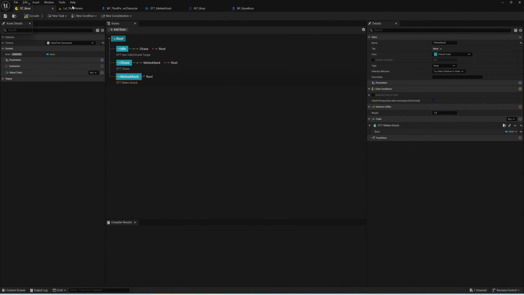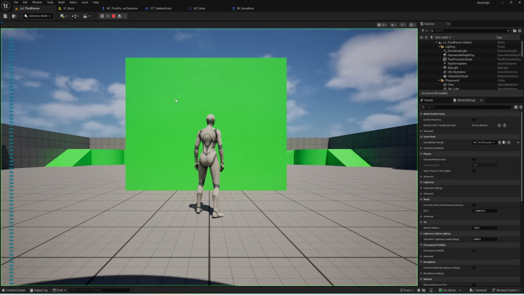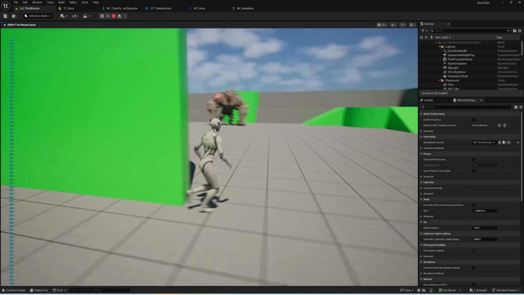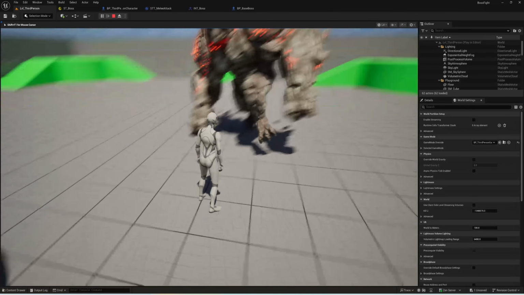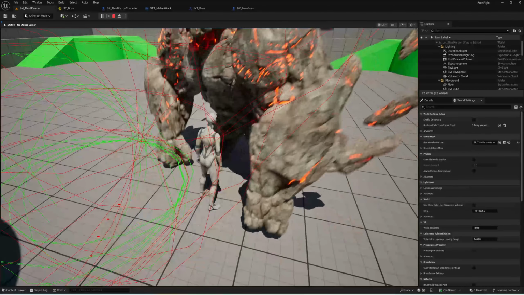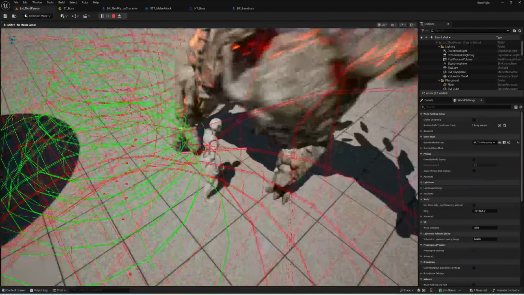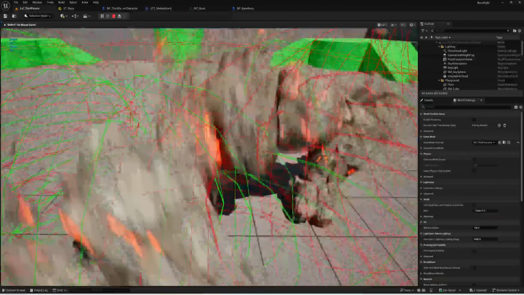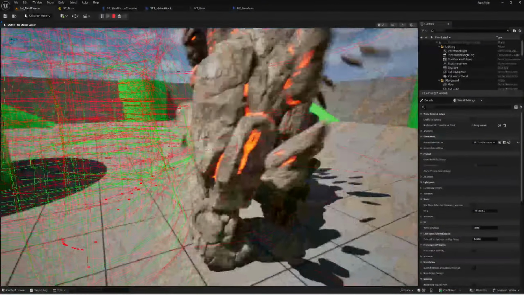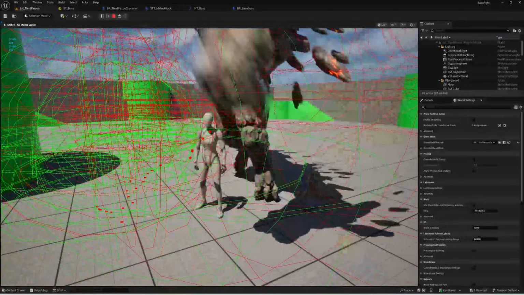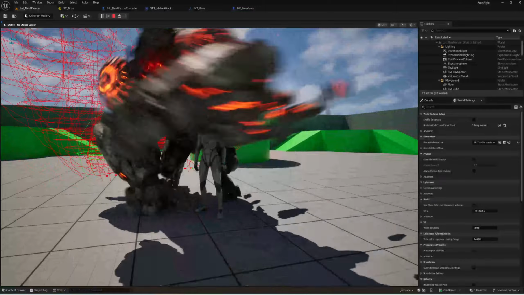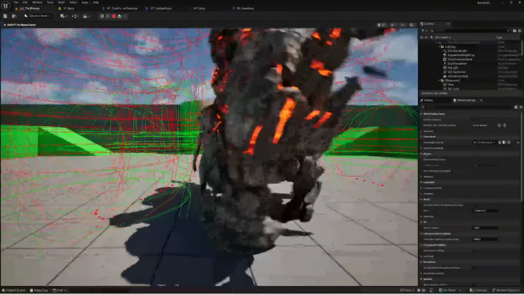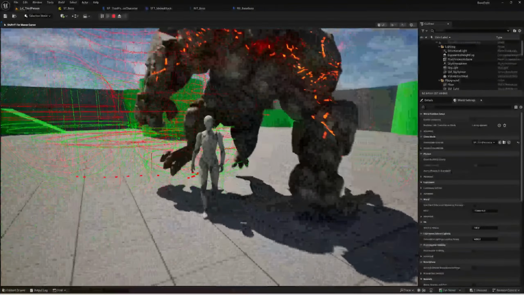So now if we go to the level and we click play, he's going to chase us, he's running after us, and he gets to us, he's going to swing at us. As you can see, the sphere trace, we're a little bit close to the boss. We can adjust the melee distance in a second so it looks a bit more realistic. But when the circle goes green, it means we've hit the player. You can see the red dots on the screen, and that's where the sphere trace is hitting, so we know we're hitting the player.